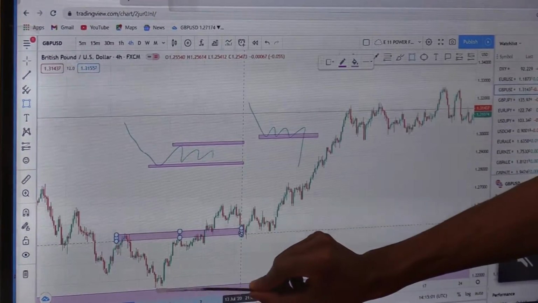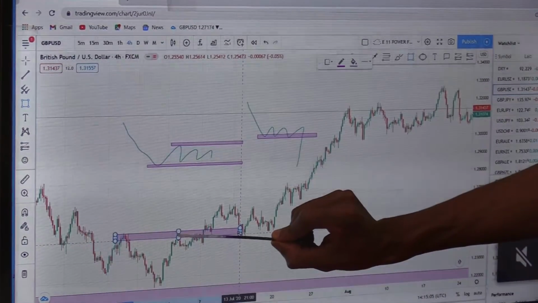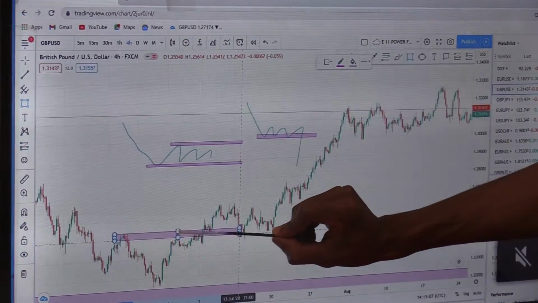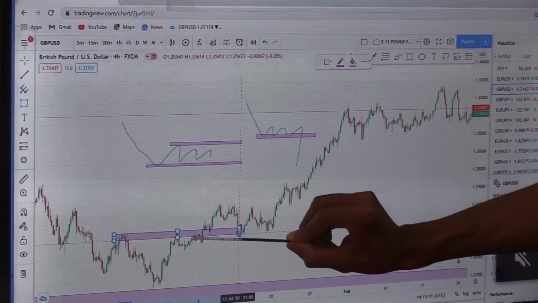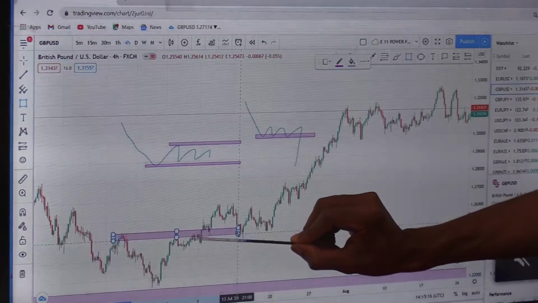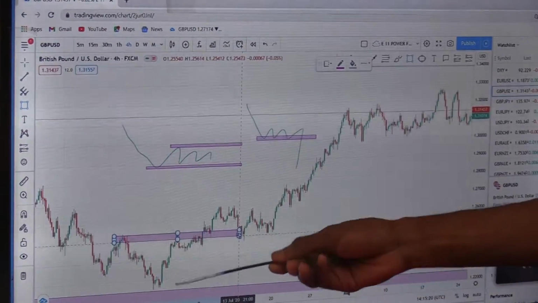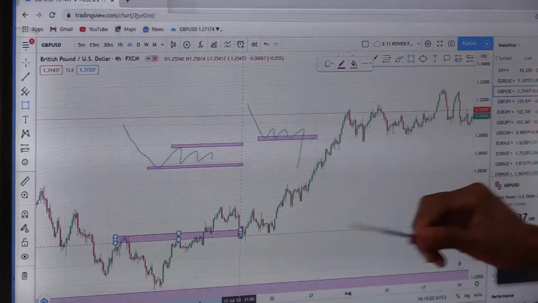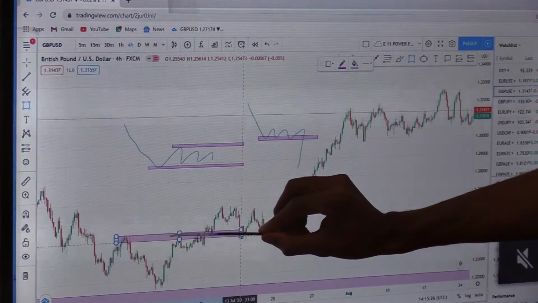Right? So this is support, this is resistance. When you bought there, your target was this level. You take profit there, because look at what happened. Candles here have been building up, building up. If this was too strong, price would have easily come back and you would have lost a lot of money, which you should have taken profit on. So you buy there, you take profit at your resistance.